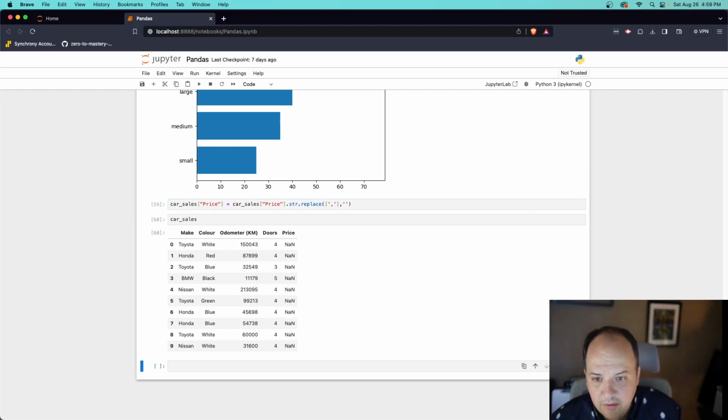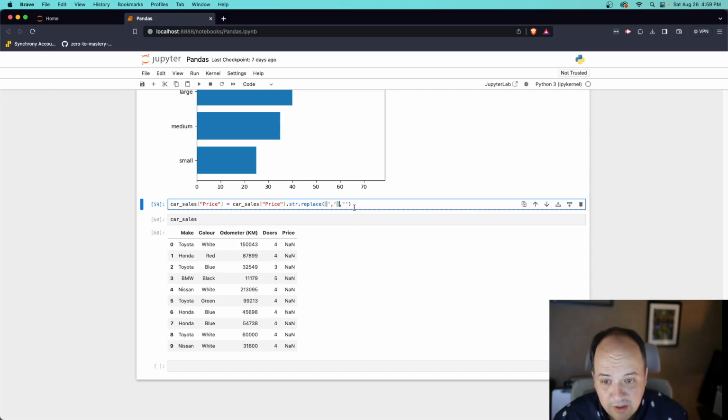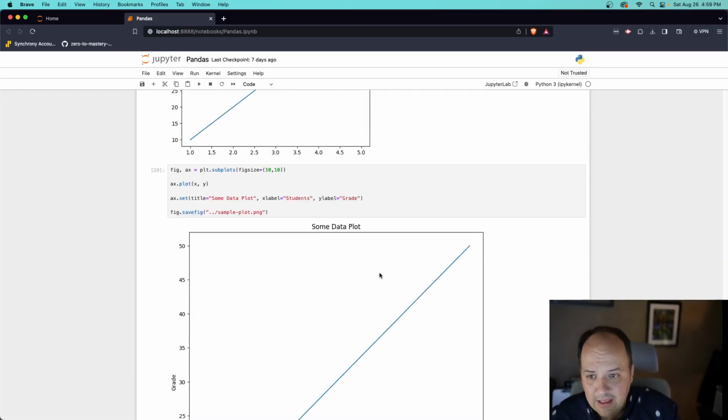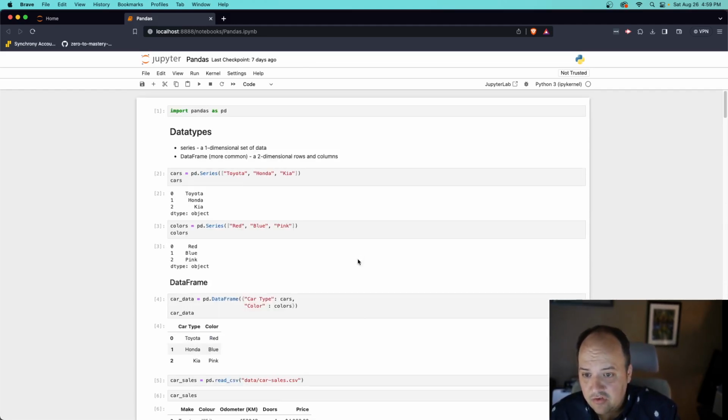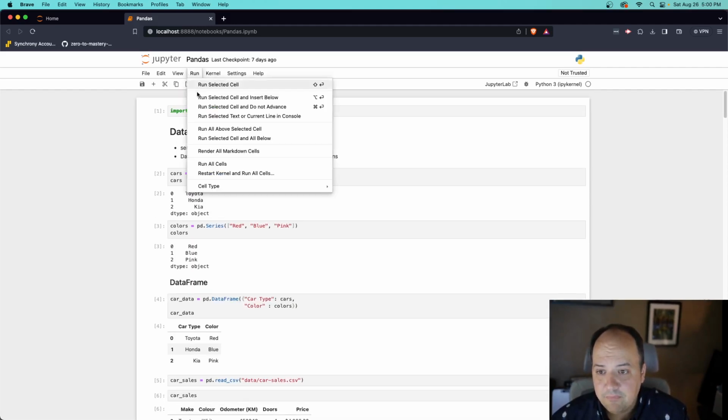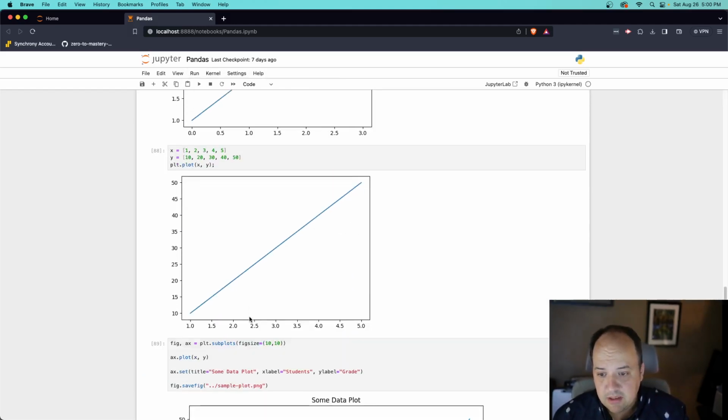No, it didn't like that. Okay, so here's a good lesson. I've actually edited car sales price in a way that I don't want it edited, and I didn't save it anywhere before I edited it. So it's changed now for good. The data is still out there, but I can't get it back inside of this notebook. So a good tip is don't do that.